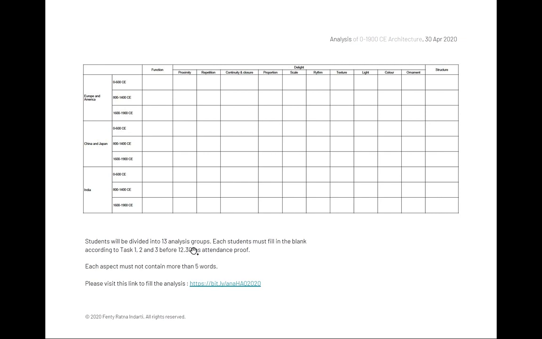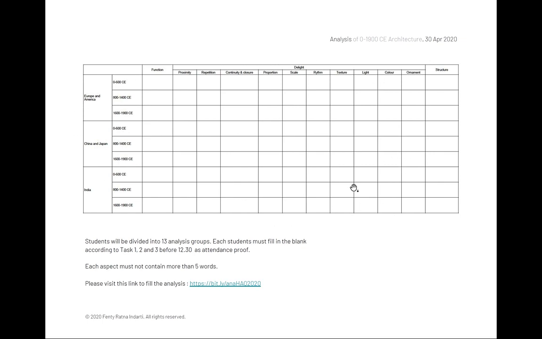You will be divided into 13 analysis groups, and each student must fill in the blank according to task 1, 2, and 3 before 12:30 today as attendance proof. Each aspect, for example function, proximity, repetition, continuity, and closure, must not contain more than 5 words.